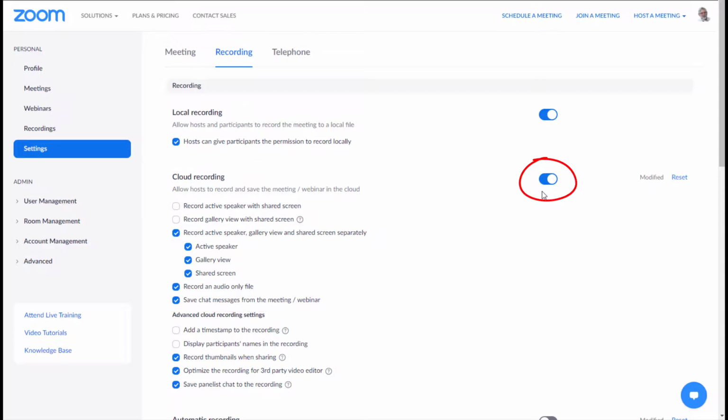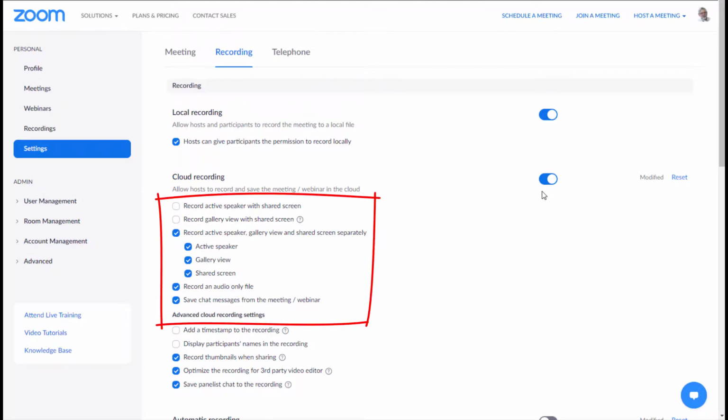Cloud recording, I turn it on, although I don't usually use it, but I like to leave the option on. If I would happen to be at a computer that either wasn't as powerful or didn't have the space I needed for recording, it's nice to be able to throw it to the cloud. That becomes an option in each meeting, so just turn it on and give yourself the option.